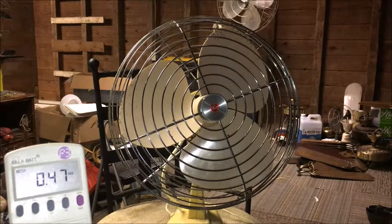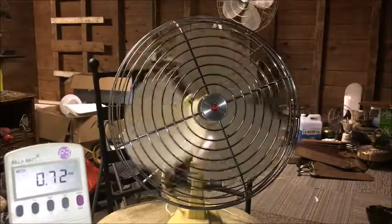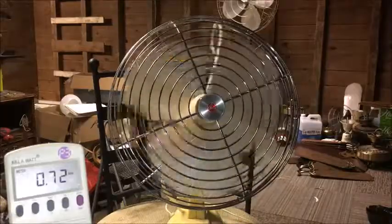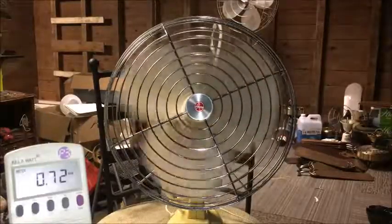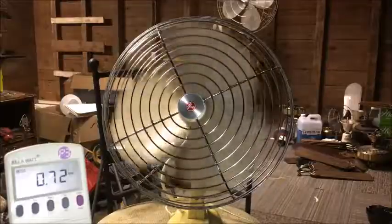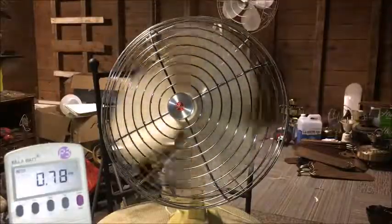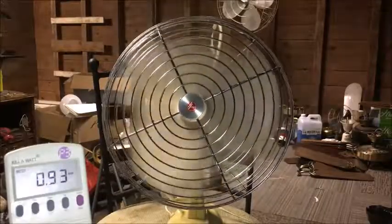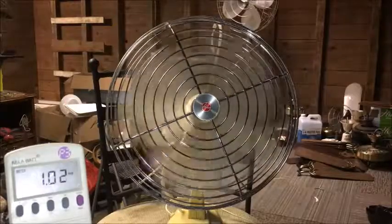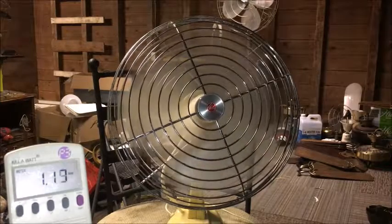All right. 1, 2, 3, 4, 5, 6, 7, 8, 9, 10. Nope. Let's turn on the 10, 11, 12. I could probably oil the bearings a little bit, get some oil in there. Yeah, it's a bit rattly. So I'm at 12. 13. One at a low speed. 14. 15. 16. 17. 18. 19. 20.